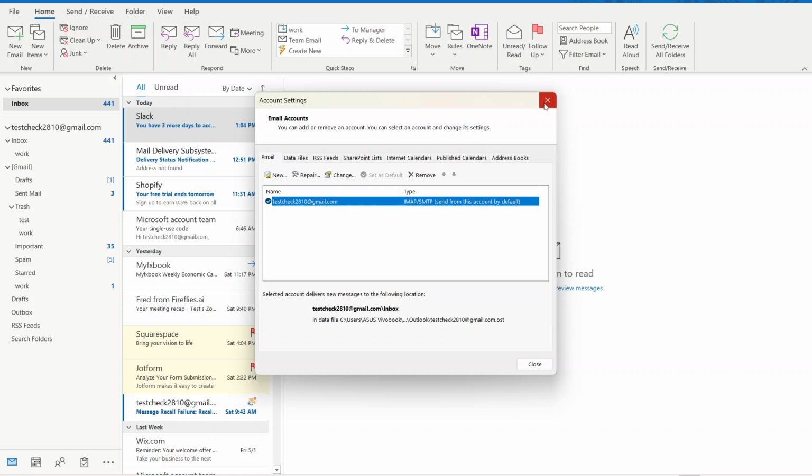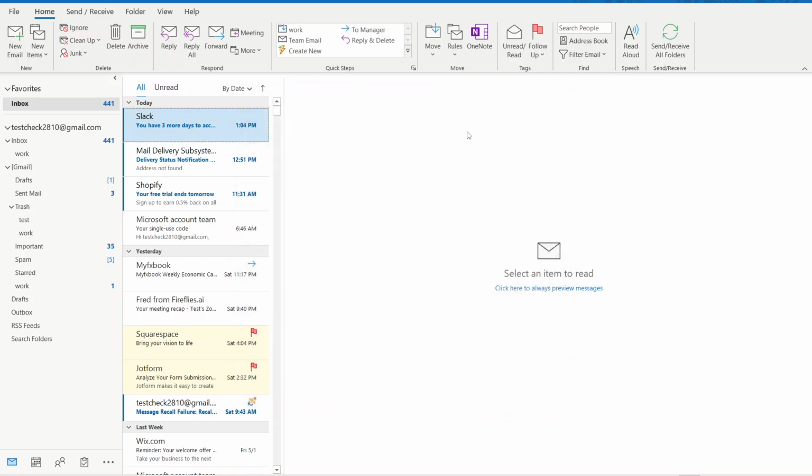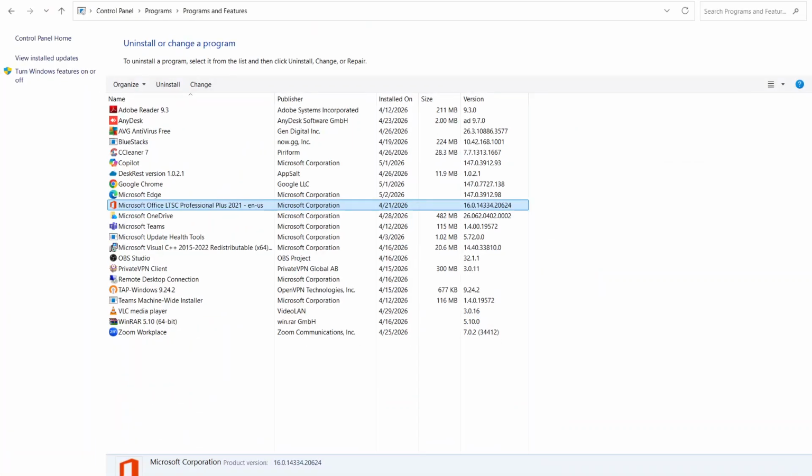Sometimes a damaged Outlook profile can be the root cause of the problem. To address this, open your control panel and navigate to Mail, then click on Show Profiles. Here you will want to add a new profile and set it as default. Once that's done, open Outlook using this newly created profile and check if the error has been resolved.